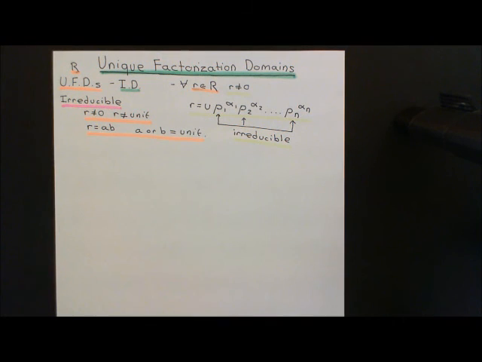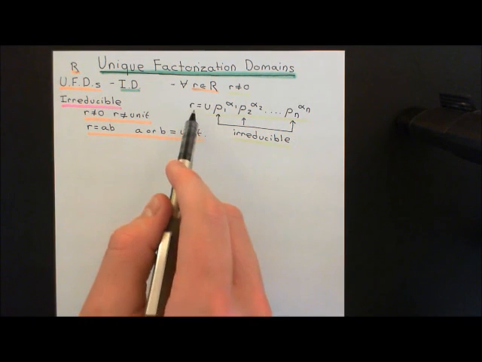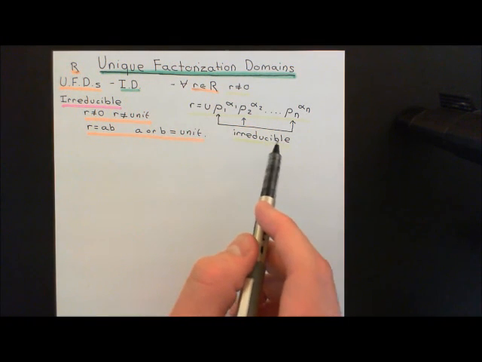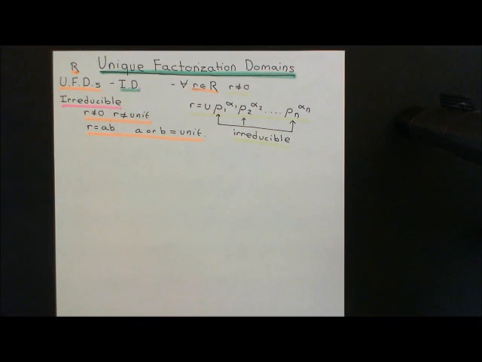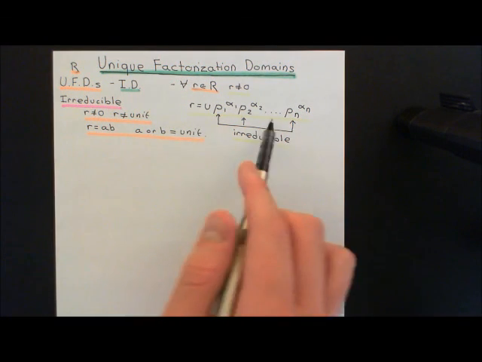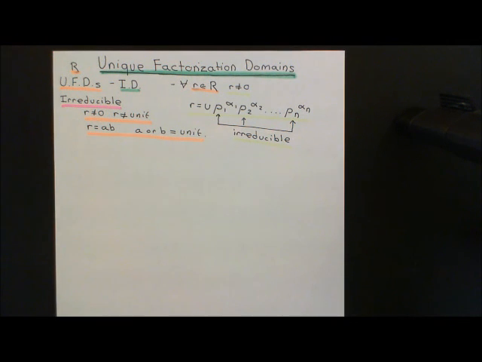We factorize this element into a product of irreducibles here. Again, I'll stress that if your element was a unit, then you'll have absolutely none of these irreducibles. It'll just be that the element is equal to whichever unit it actually is. So it'll be a really trivial factorization in that case. But for elements that are not units, you will have some irreducibles appearing here.